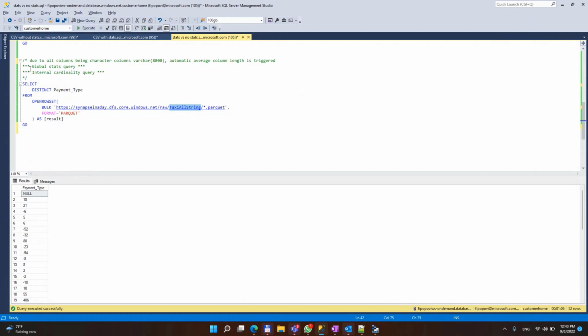So most likely your columns are not that wide, right? Especially in a taxi data set. So we need to calculate average column length to get better, more precise resource estimations and consequentially an optimal execution plan.